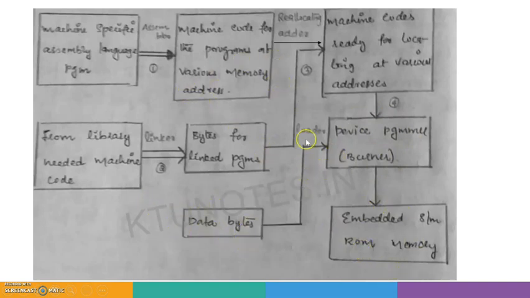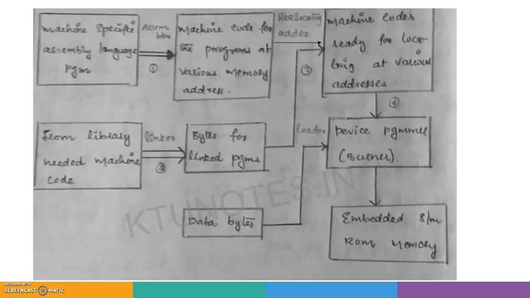So what all things are we combining here? First, the assembly language code. Then the library files or library functions, the definitions of the predefined functions. Then the data bytes. These things are given to the burner, and all three things we are burning into the ROM image. Now we get a programmed ROM memory, which is called the ROM image. So here we are writing all these things to the ROM, and we are getting a ROM image. This is how assembly language coding is done.